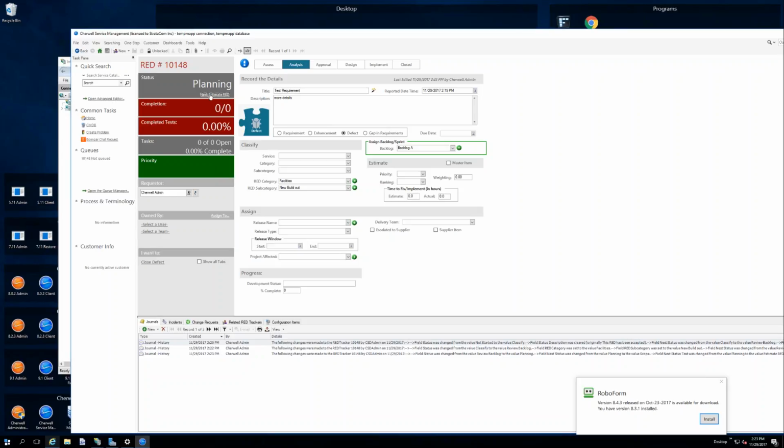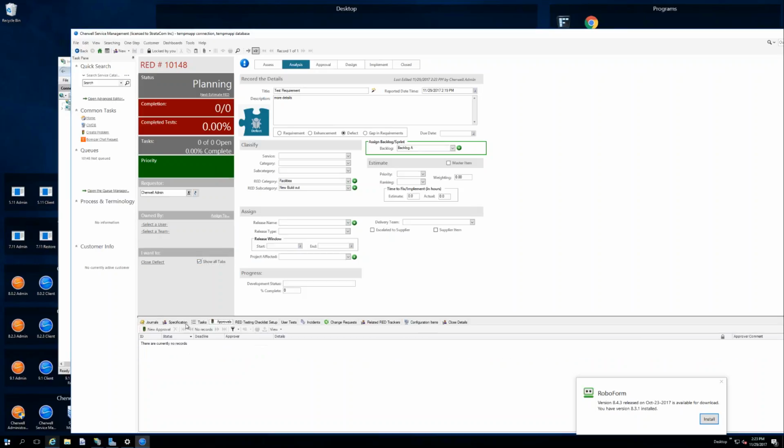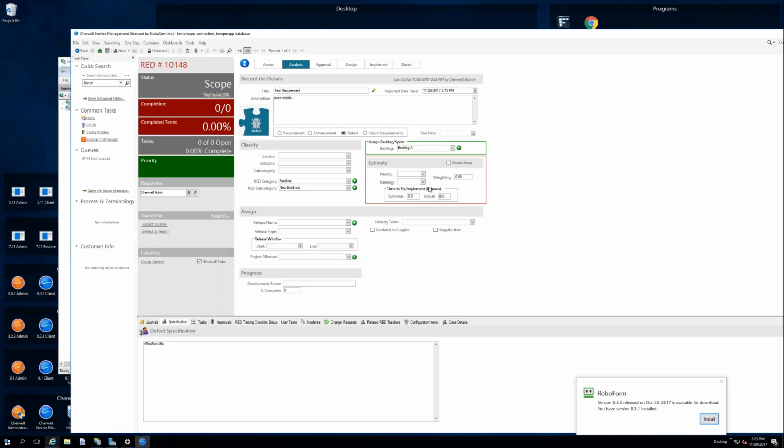In planning, I could be doing my specification, which is down on a tab. So I could put in some more specification here. I could be doing other things in the system, but I'm not yet ready to move on. When I move on to the estimate, then I can click the prioritization. And when I do prioritization, I have my impact, which is a request, or it's a development kind of impact. It's something you must have, you should have, you could have. And when do you need it? Now, sooner, later. So you can pick those items.